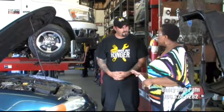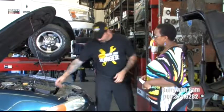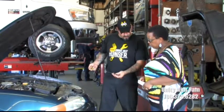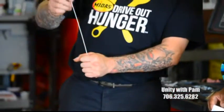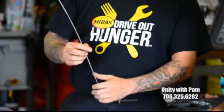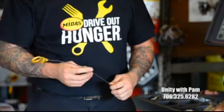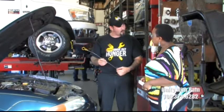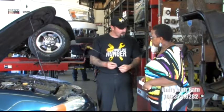One thing I noticed you said, this is something I would never know. Going back to the dipstick, and when you check the oil, you said a little burn. Mm-hmm. How can you tell when it's burnt? Because someone like me, I don't have knowledge of it. When you pull the dipstick out, like on this car here, you can see where the oil is at. But up above it, as that dipstick sits in the tube, the oil still is going to splash up on it. If you do not do your oil changes every 3,000 to 5,000 miles, that oil that's left up here cakes up and burns. It's just like a burned cookie seed.